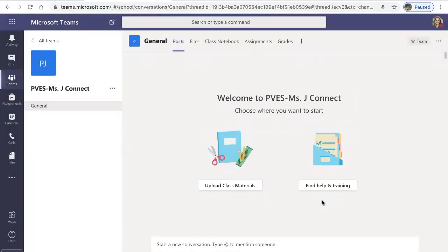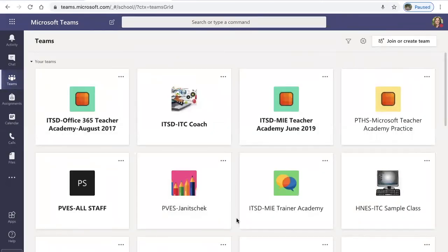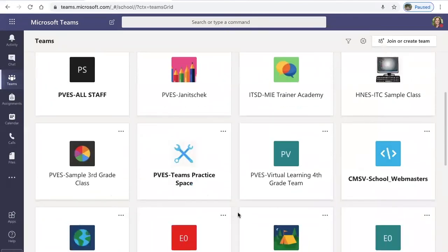Okay, and then right away you've got your team made, and if you've already added those students, you can add your meetings down here like I showed in the other video. If you haven't added students yet and you need to add them again, here's what you can do. So let's say you've logged into Teams, you've decided who you want in your team right now. You're gonna scroll and find that team.